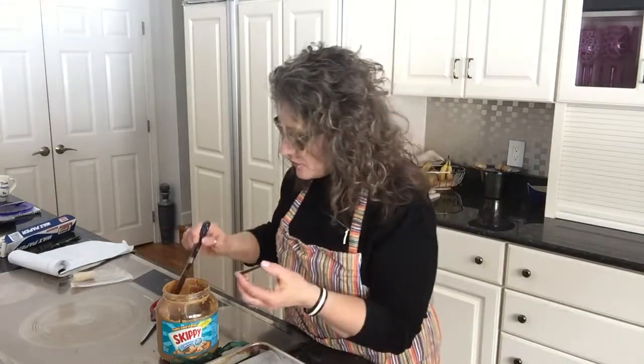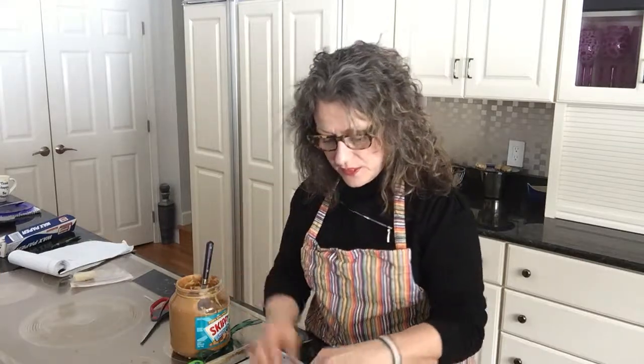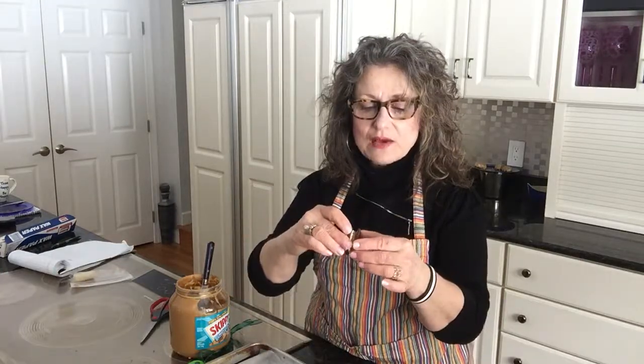So really, this is so simple. You twist your Oreos apart, top and bottom, and you take your peanut butter, you put in as much as you want, and then you put the halves together. How simple is that? But the special thing is, again, I say, you have cream filling and peanut butter.